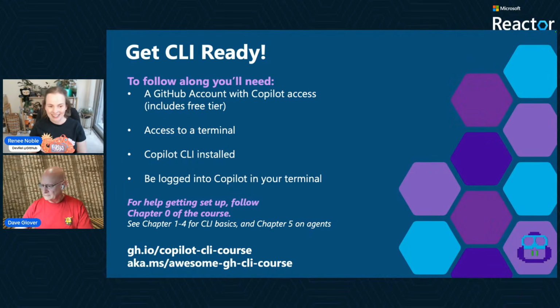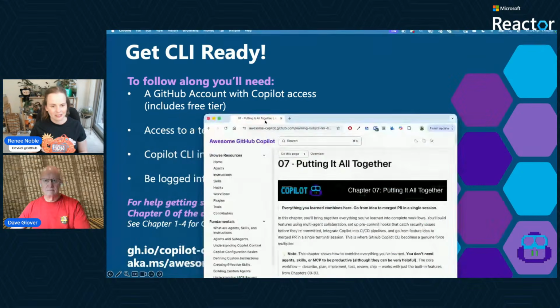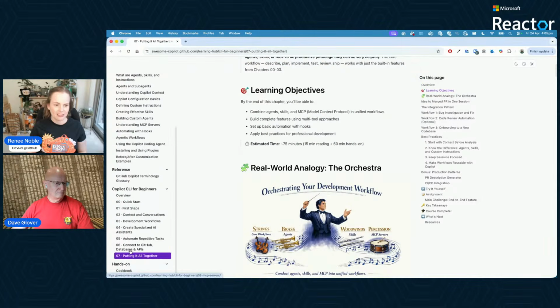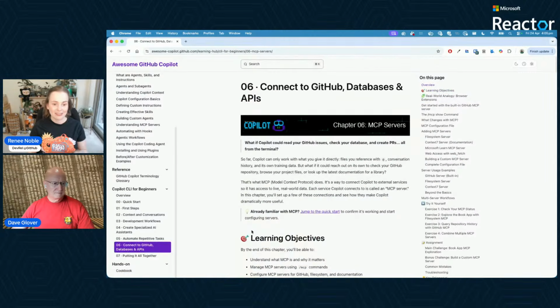The course that we are doing is the Copilot CLI Beginners course that we put out about a month ago. Shout out to my colleague Dan Wallin, who I got to write this course with, which was really exciting. The course looks like this. We are going to chapter 6 where we'll be starting. There is this version. There is also the GitHub repo version.